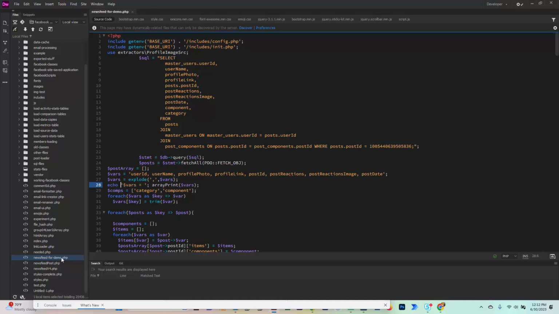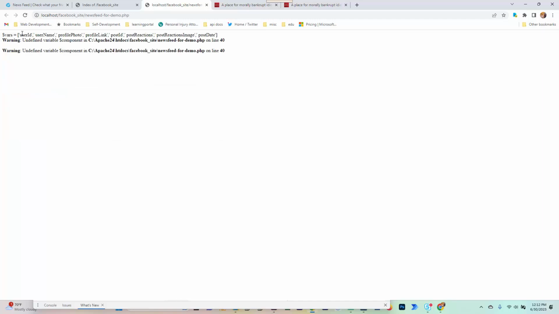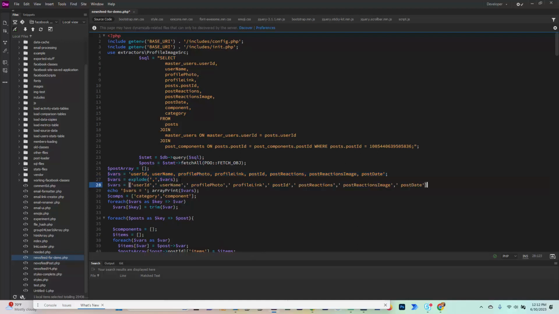Right, and I'll show you what I'm doing here with this. So here's the vars, okay? And actually I can go ahead and use this in my code in place of this. The result of these two functions right here is to create an array that looks like this. And we'll go ahead and erase this because now we can use our array instead.